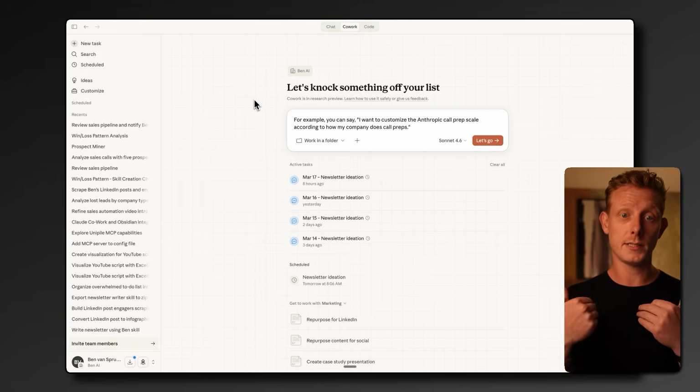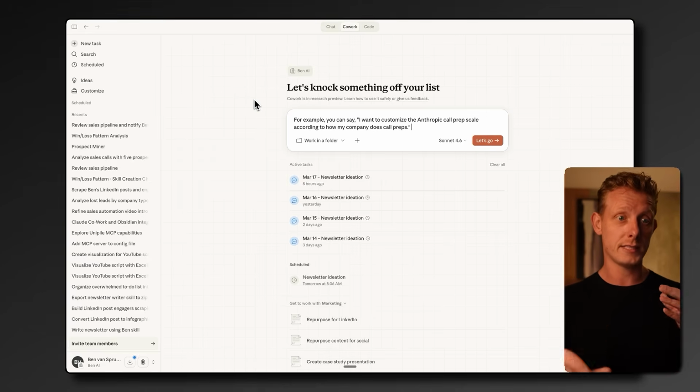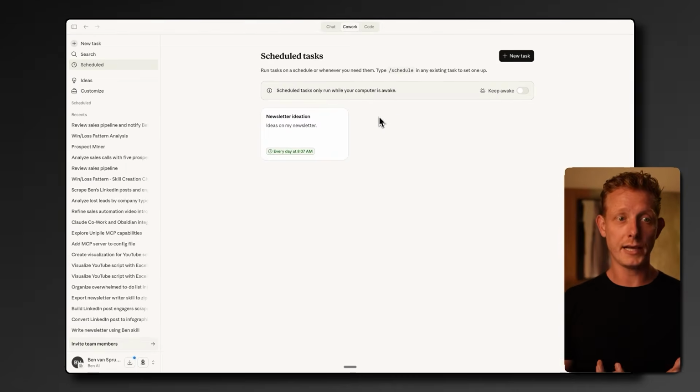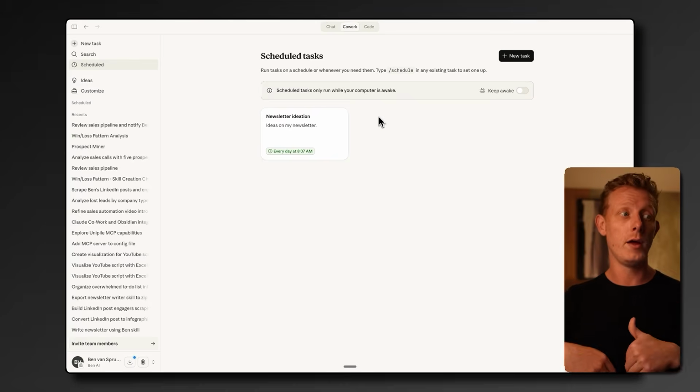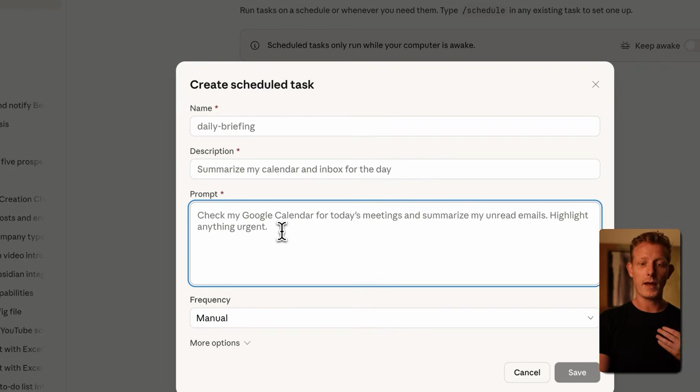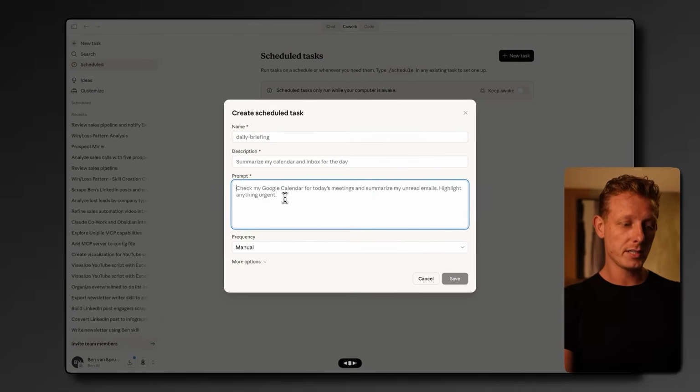Now, these kinds of use cases become especially powerful now that we have scheduled tasks here in the sidebar in Cowork. And here we can basically schedule our skills or tasks to run at a specific time interval. For example, every morning at 7 a.m. So for this one, I could say something like, every morning at 7 a.m., check my CRM and go through all of the meetings I have today and use the call prep skill for each of the meetings I have today, and present all the call prep briefs in a nice HTML dashboard for me to go through every morning.